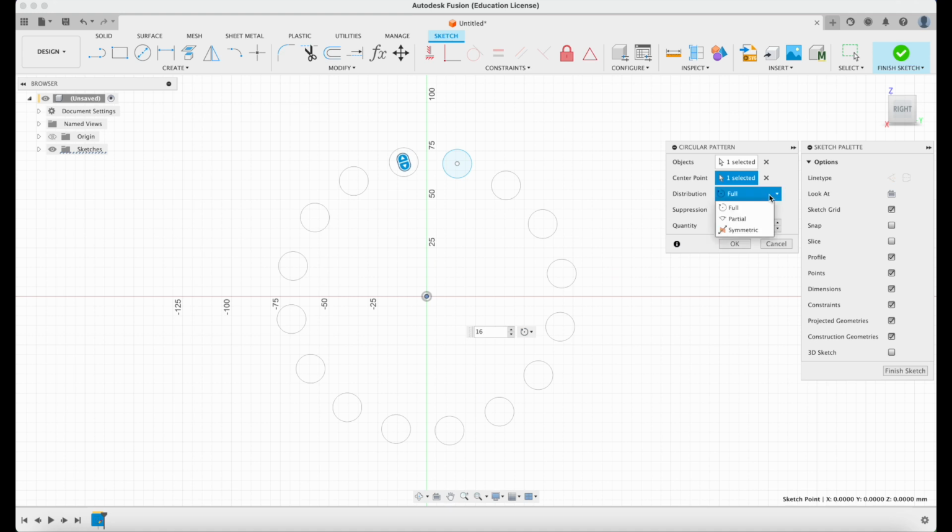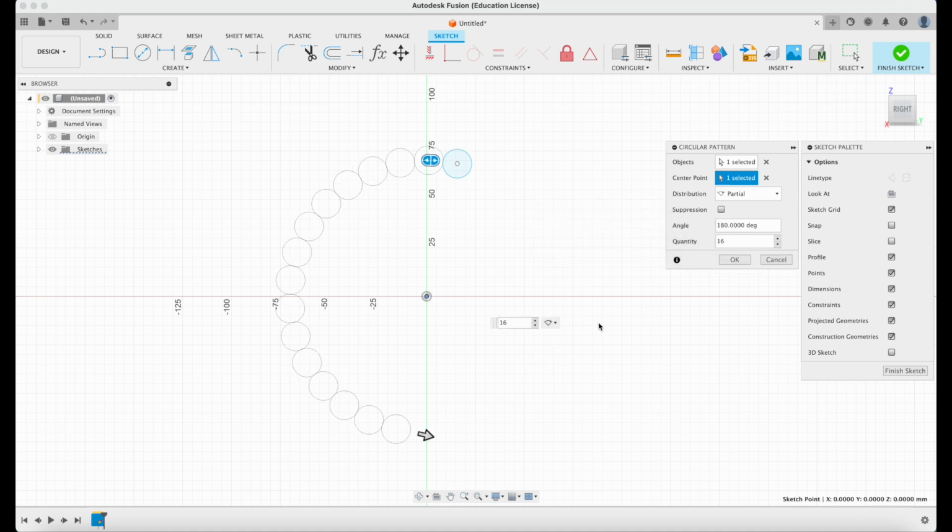Now, if I were to change that, if I were to say partial, you can control the distribution according to the angle that you specify, but the distance between them will still be the same, but it will not complete a full circle in terms of a circular pattern, okay?